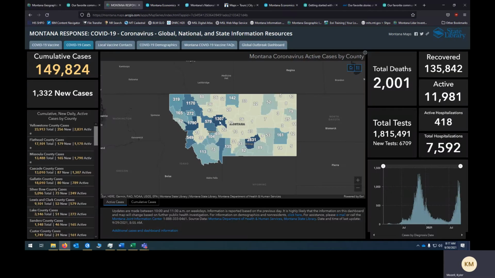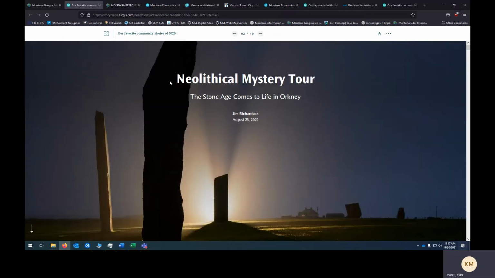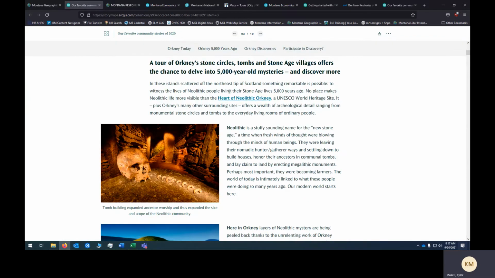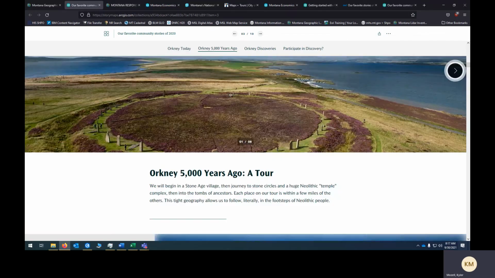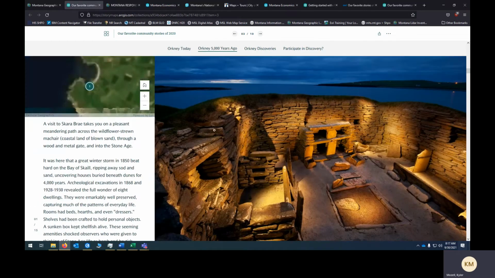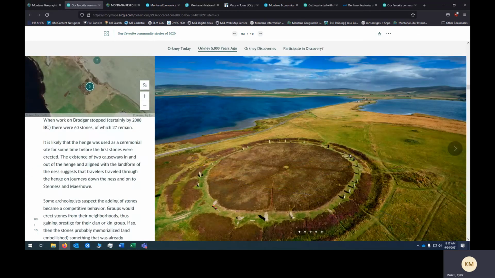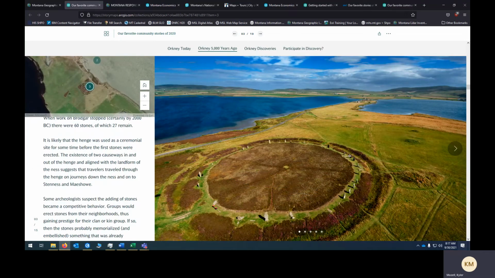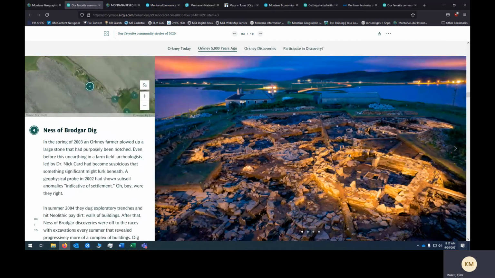So as I showed, this is a good example of the dashboard setup. We'll get into some of the story map ones. This is a really interesting story map about the Orkney Islands specifically, and a Neolithic archaeological site that was found there. This is an example of a story map, which we'll get into how you can create, a layered narrative combined with maps up in the corner. You can move stuff around. Imagery plays a large part of it, and it does a really good job of keeping you interested in the story by using a good combination of these multivariate factors.